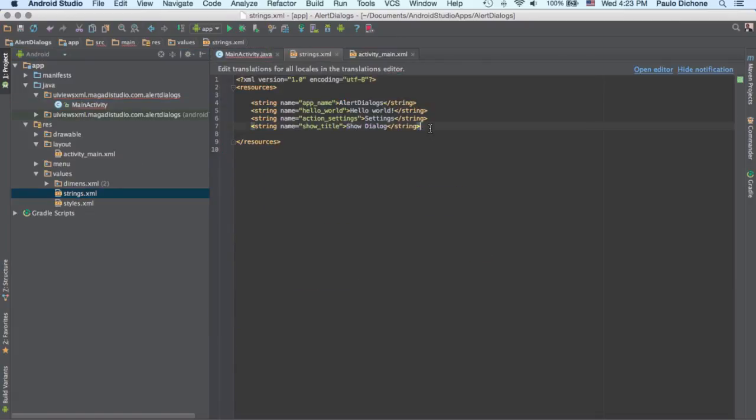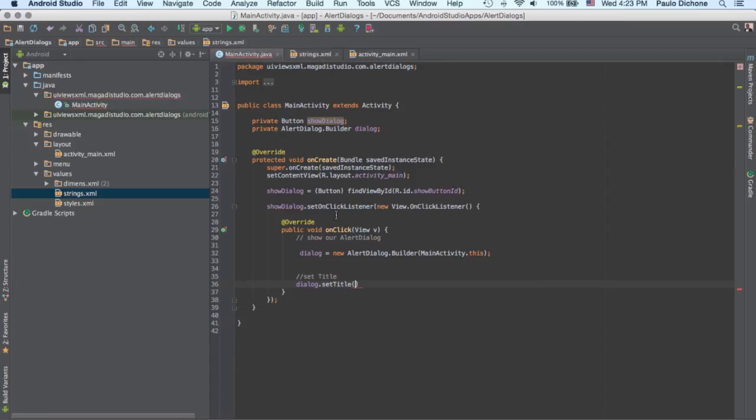It's a really good habit. So I'm going to go ahead here and create a string. I'm going to name it dialog title. I'm going to say "my dialog." And while we're here, let's put another string here. I'm going to call it dialog message. Each dialog needs to have a message. You can say "hello, I am your dialog." Okay, save that and go back to our main.